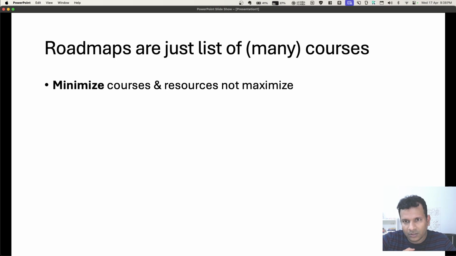And the jumps between concepts, let's say you want to level up, you want to go beyond image classification and solve an even more complicated problem, they don't jump into the complexity of the problem. It's just the same basic things again and again in all the courses. I found that the goal is to minimize the courses and resources to learn, right? Not maximize. So that's why I have a problem with these roadmaps.